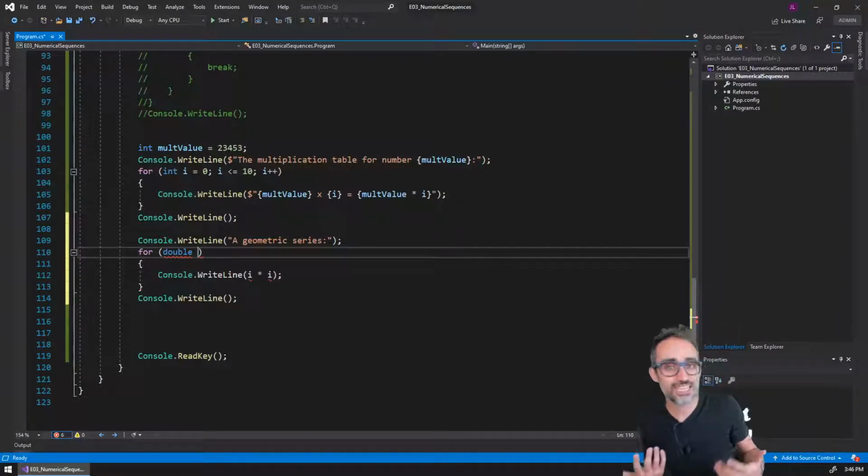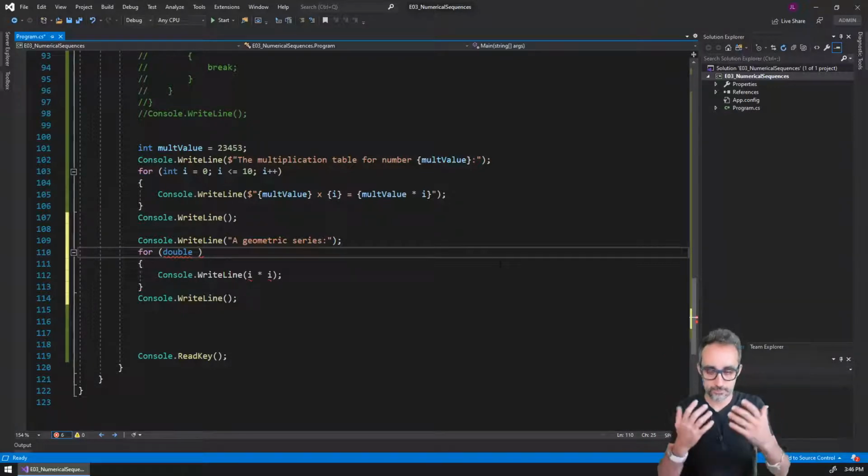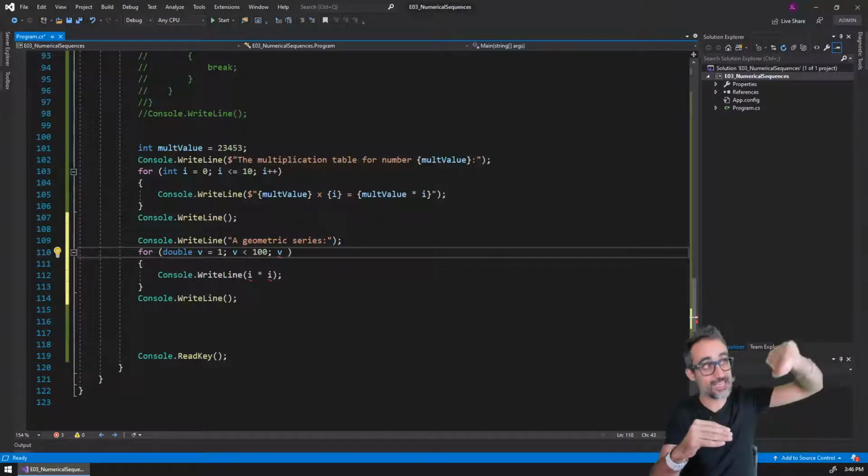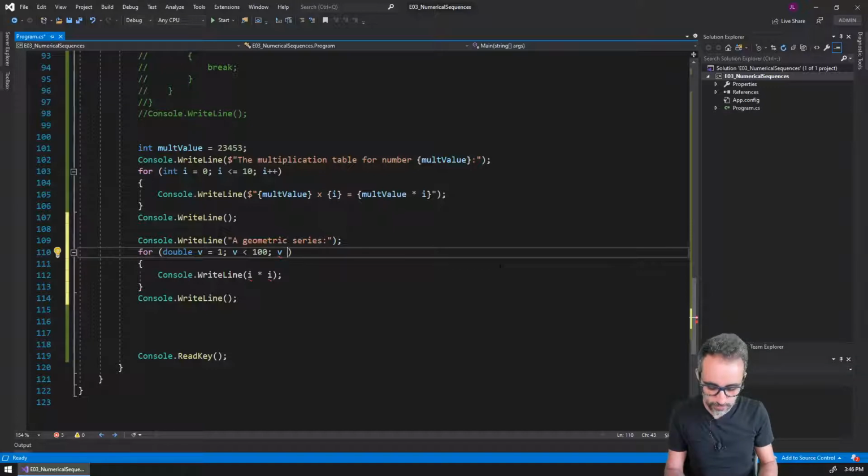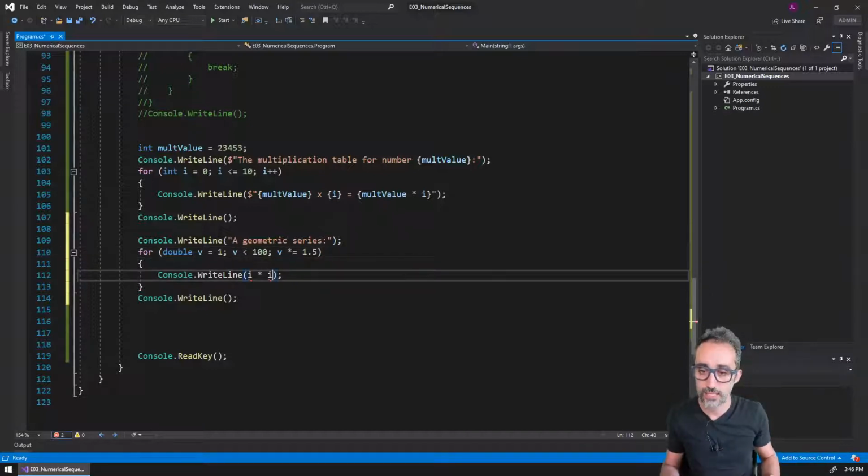It's just that it's very typical to use integers because very, very often we want to relate the for loop to how many times we have looped over the for loop, but that's not necessary. That doesn't necessarily have to be the case. All right. So for example, if I initialize a double value that is going to be b, and I'm going to start it at 1. Okay. Then b has to be less than 100, and every time for each iteration, instead of adding 1 or subtracting 1, what I'm going to do is multiply this value by 1.5, so that the number starts growing, but it starts growing increasingly large over time. So I'm going to multiply this by 1.5, and then I'm just going to simply print it to the console as is.